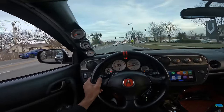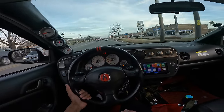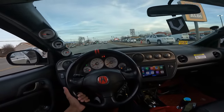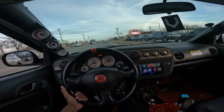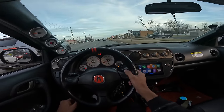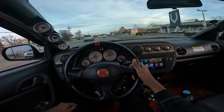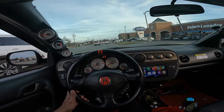Guys are waiting for me to do a full throttle pull. I don't think it's gonna happen today. It's very, very cold. This thing makes 800 to the wheels, all-wheel drive, but I know it's so dangerous. It will probably slide all around the place. I remember last time we did that on the last video, but that was a lot warmer. It's about 36 degrees out, and I don't even think the car's heating up. Oh, man.